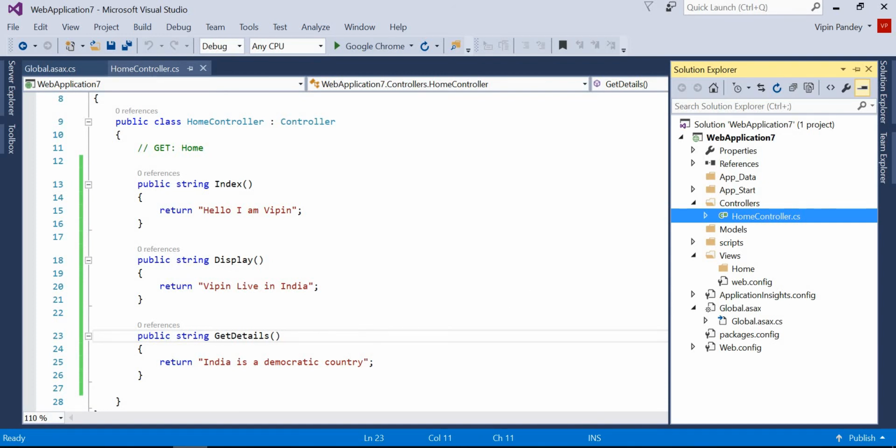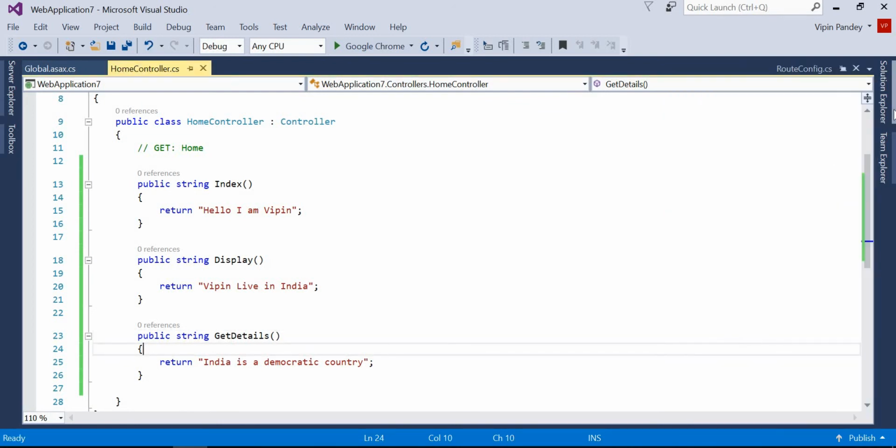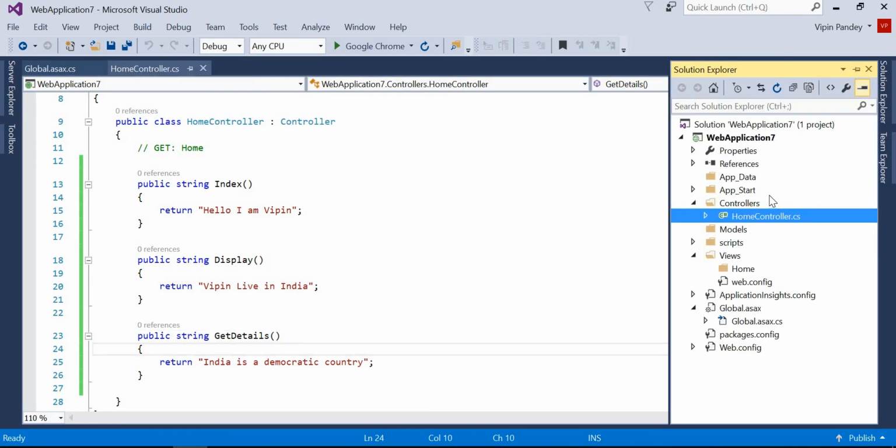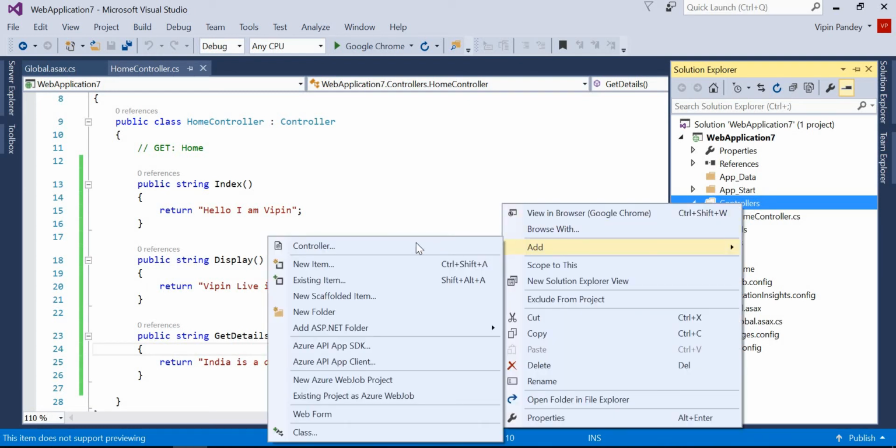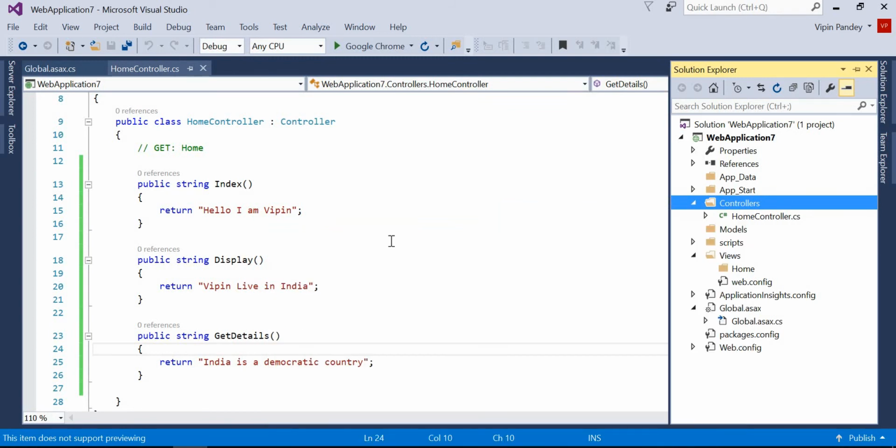Now let's suppose we want to get some employee data from our database, or any student data from the database, right? In that case, we want to create a new controller for getting all the details of the employee. So we go to the controller folder again, click on add, and add a controller.